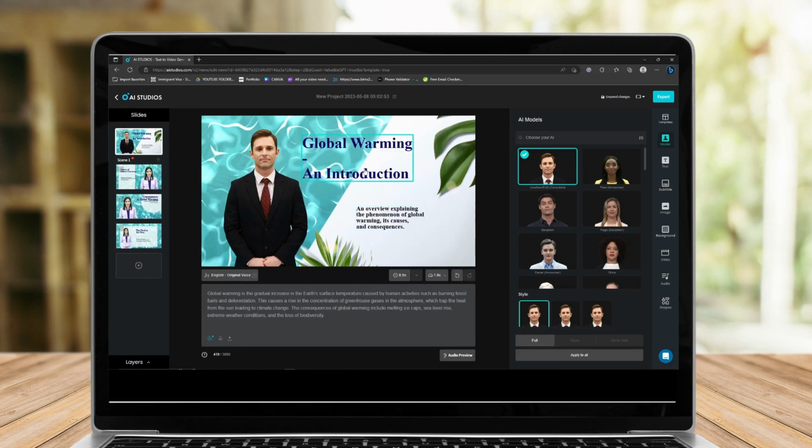Anyway, you can edit how it goes here. For example, as you saw earlier, I didn't type this. I only typed global warming, right? But since we're partnering up, or combining it with ChatGPT, ChatGPT gives the content, and then Big Brain AI gives the design. You get it? So the design part is on Big Brain AI, and the content of the design is coming from ChatGPT. So the only thing we're gonna give is what topic we want. It's simple as that.